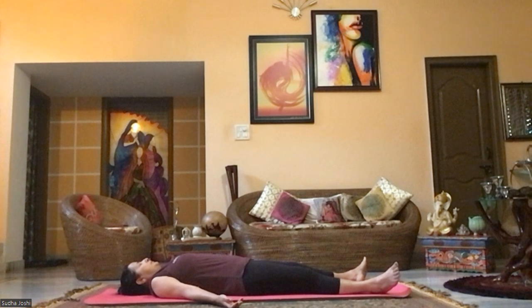With inhalation, abdomen is expanding. With exhalation, abdomen is contracting. Try to breathe slowly and deeply. Inhale to the count of 4. Exhale to the count of 8. Inhale on 1, 2, 3, 4. Exhale on 1, 2, 3, 4, 5, 6, 7, 8. Inhale. Exhale. Continue for a few more breaths.